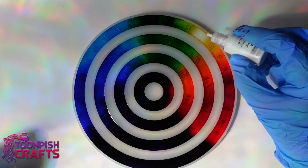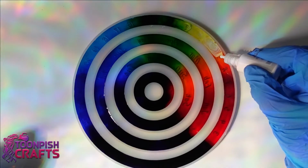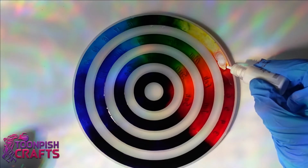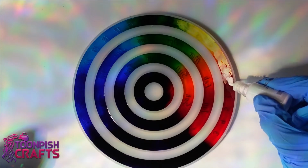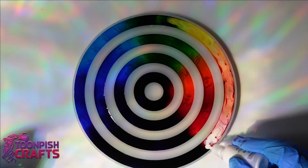Now I'm just going to go around and make sure every part of the ink is covered in white. I don't want to do more than 1 layer on this, just 1 drop of colour and 1 drop of white. It's quite a shallow mould. If it was a deeper mould, I might have done more.